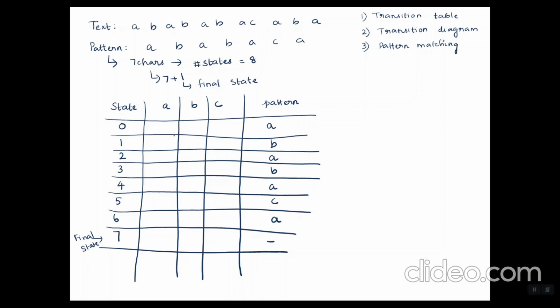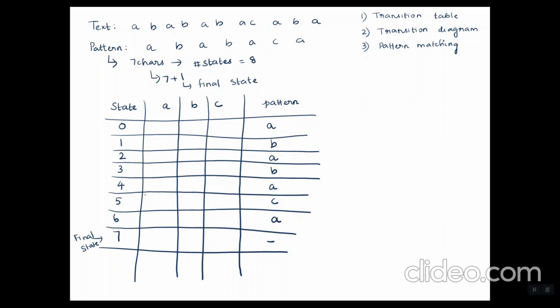Now what it means here is: state 0 is accepting the character A, where is it going to. State 0 after accepting B, where is it going to. State 0 after accepting C, where is it going to. This is the meaning of each cell in this particular table. Similarly, if I consider this particular entry, it means state 5 after accepting A, where is it going to.